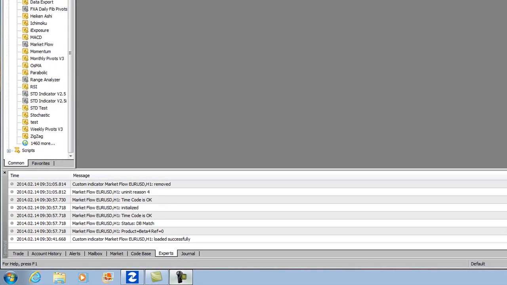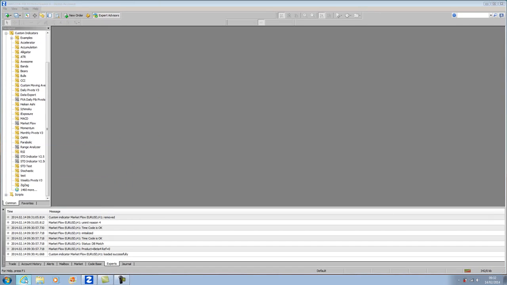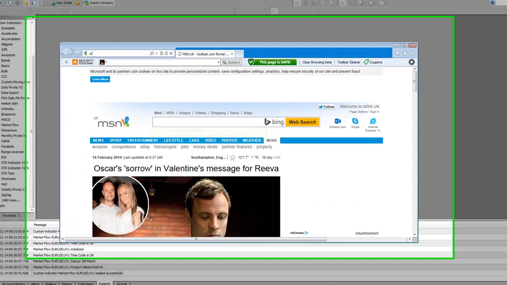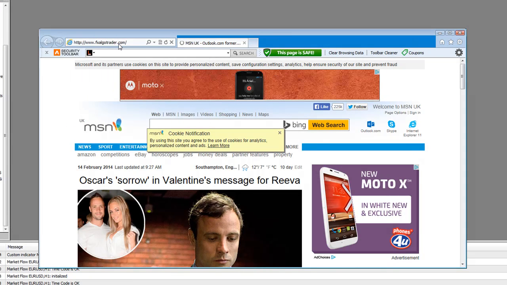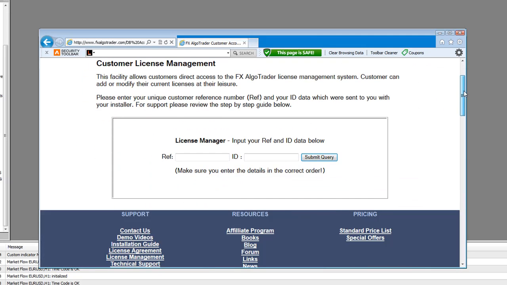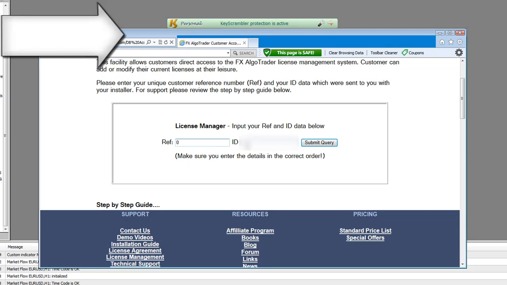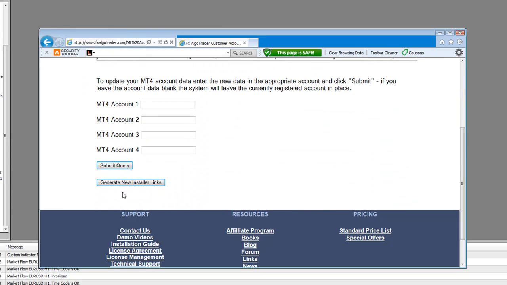Another thing I wanted to discuss is I've also made a change to the way you can generate your installer links. So if you go to the website, happy Valentine's Day by the way, and click license management, and then put your reference number in here and then put your ID in here and scroll down, there's a little button saying generate new installer links.